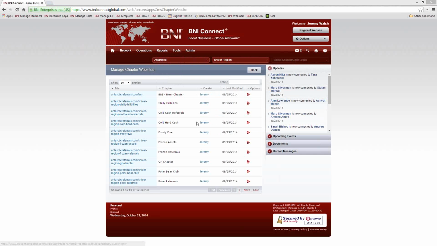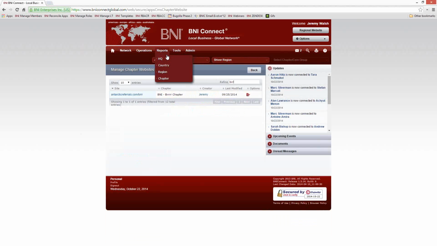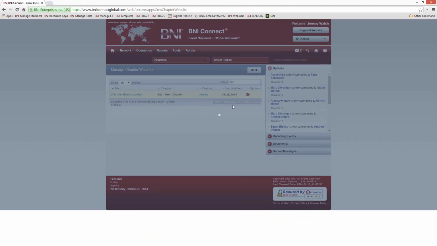All right, so getting back to this, once I'm in the CMS portion, I will see all of the chapters listed that I have access to. Most of the time, you will only see your one chapter. Again, if you're a director consultant, you might see all the chapters, or an executive director, you would see all of the chapters listed there. Otherwise, we would just see the one chapter listed. We can click on the link to go and visit that chapter, or we can click on the options button that will bring us into the CMS editor.